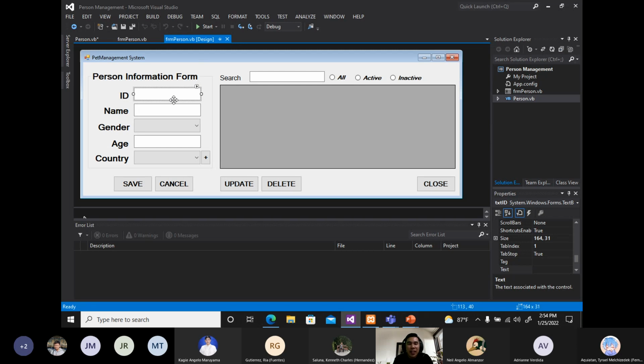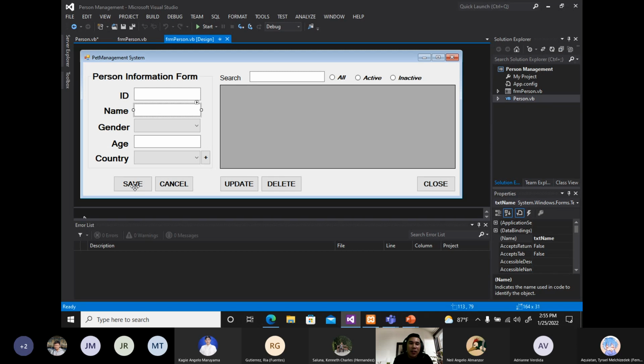For text boxes or text fields, whatever the language, we use txt as our prefix. That's why in the property, the name of all of my fields under JTextField should start with txt. So this one is txt name. And this one is a combo box or a list box, so this will start with cbo as prefix, plus what it is loaded with to manage, like cbo gender, cbo country, and the likes.